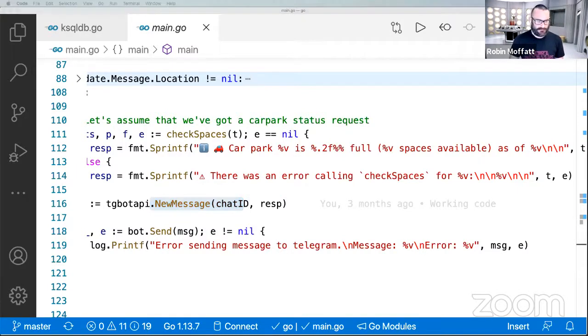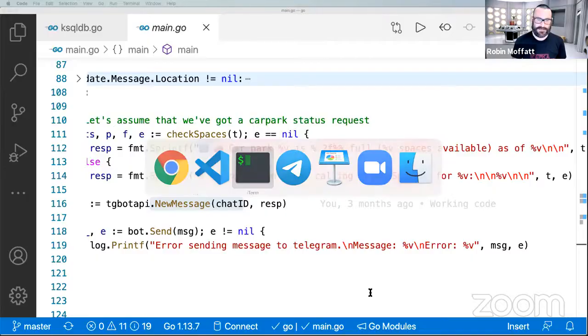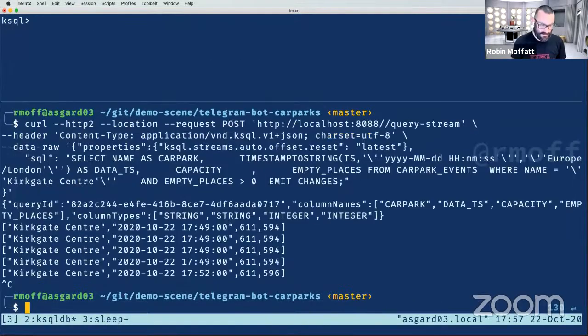Let me show you one more thing, because I want to show you some slides in the background to this kind of stuff, because a lot of the time the demos are fine, but the devil's in the detail. You want to understand why are we actually doing it this way, or what on earth are these different components that we're talking about? But the last bit I want to show you is how we can take this data from within ksqlDB.